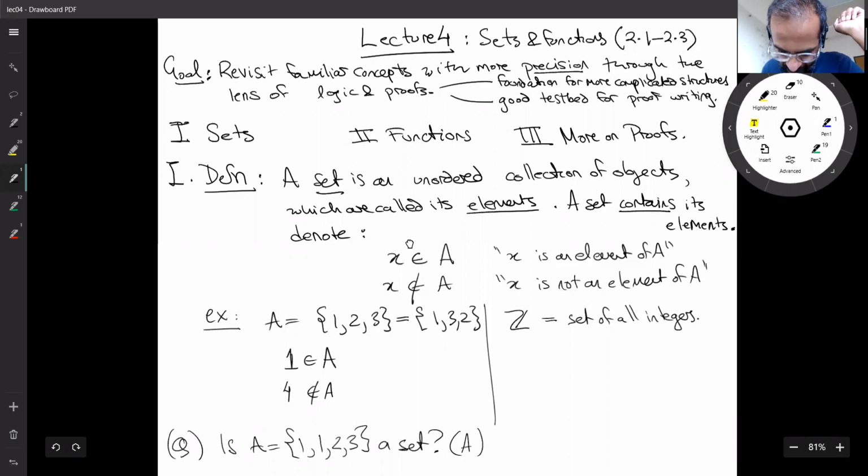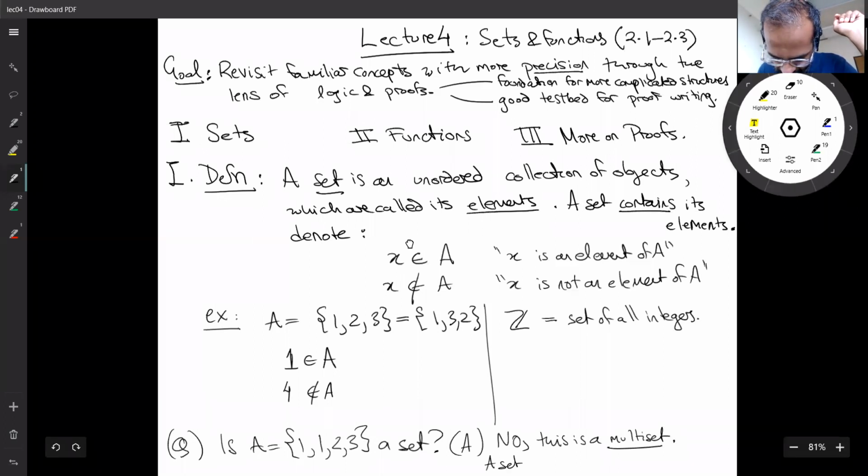And the answer is no. A set doesn't have repeat elements. The only thing that matters in a set is what are its elements. So the answer is no, because a set is defined by its elements. A set is just defined by which objects are its elements, not how many times. But this is another object, called a multiset. We won't be looking at these, though we'll maybe look at them later in the course.